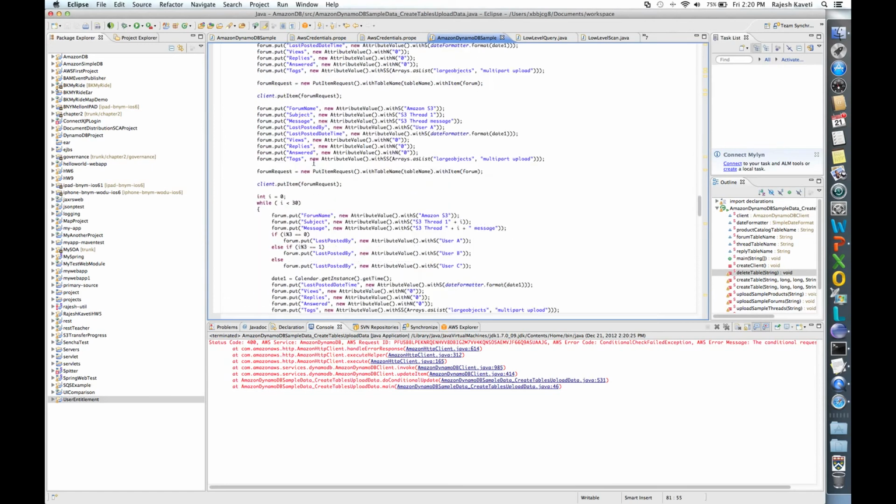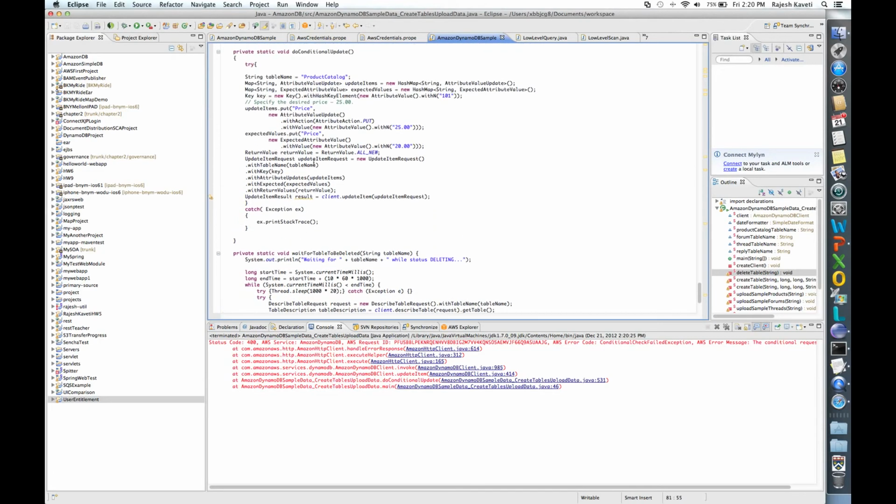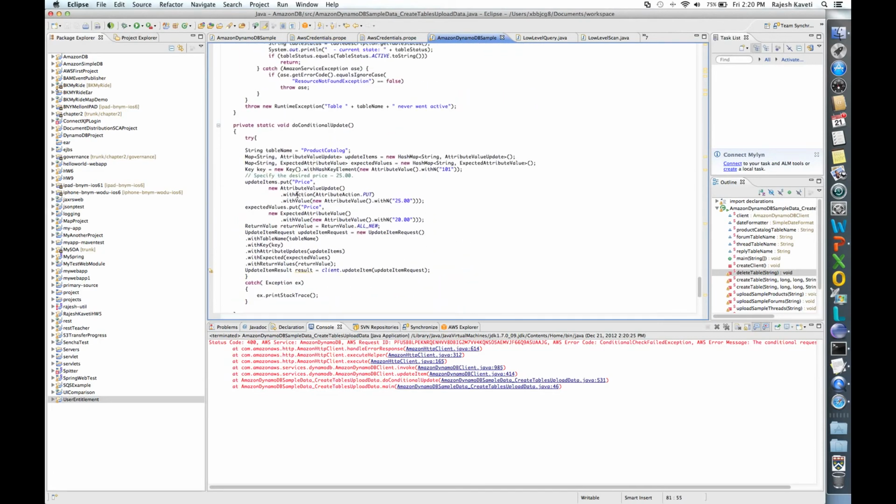And you can see that here, where I'm updating the value and saying that the expected value should be 20, and I'm updating it to 25. When I picked up this data set, the value of 101 was $2, and the expected value should have been 2. But just to demonstrate that, I made it $20, and you can see that I got an exception saying ConditionalCheckFailedException.